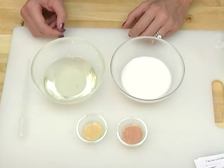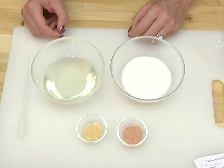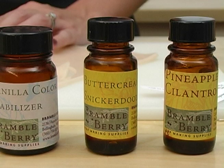Now that our clear soap and our white soap is melted, it's time to fragrance and use vanilla color stabilizer. If you don't remember how to use vanilla color stabilizer, refer to episode 7, where I discuss how to use UV inhibitor and vanilla color stabilizer. For this project, I'm going to do buttercream and snickerdoodle.